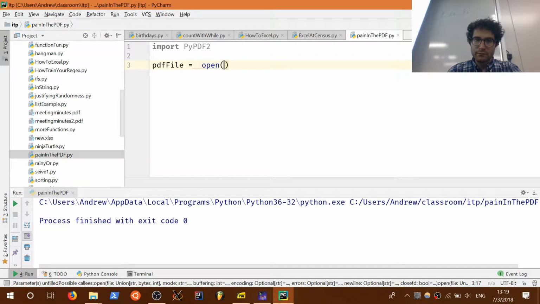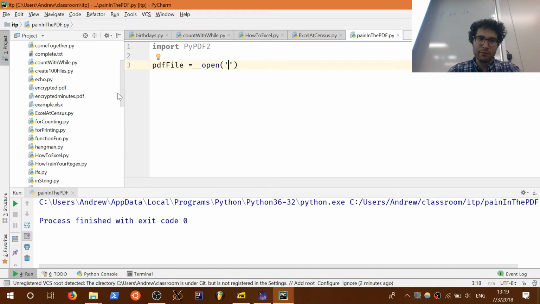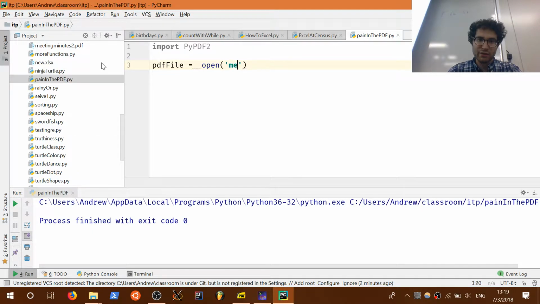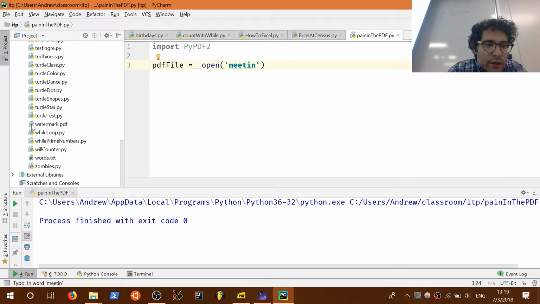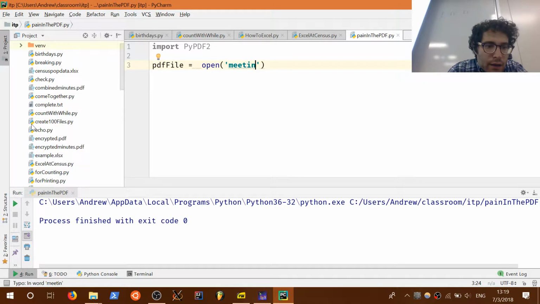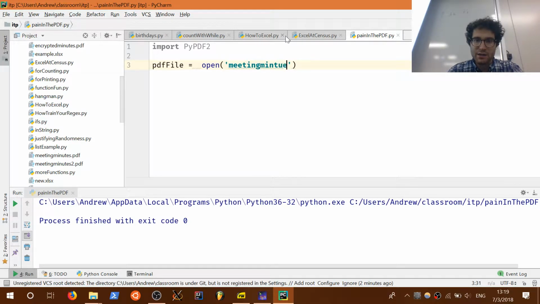Open, and then we'll open up the file we want to use, which is meetingminutes.pdf. You could do this working in your folder itself. Comma, rb. Now, notice that I have this rb flag here for reading the file, and that's because we're not just reading a file, we're reading a binary file.